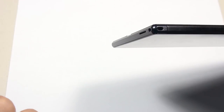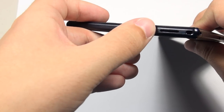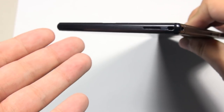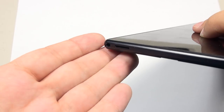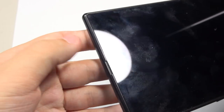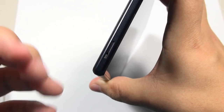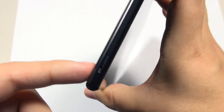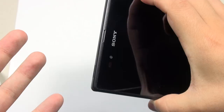Starting at the bottom of the phone, there's a lanyard hole and a single speaker. This is the only speaker on the entire phone — a compromise because it's a waterproof device with a membrane covering the opening to keep water out. Because of this membrane, the sound isn't as clear or loud as I'd like. With the newest update the sound has become louder, so at least I can watch TV shows without headphones. There are two microphones — one at the bottom and one on top, also covered by a membrane.